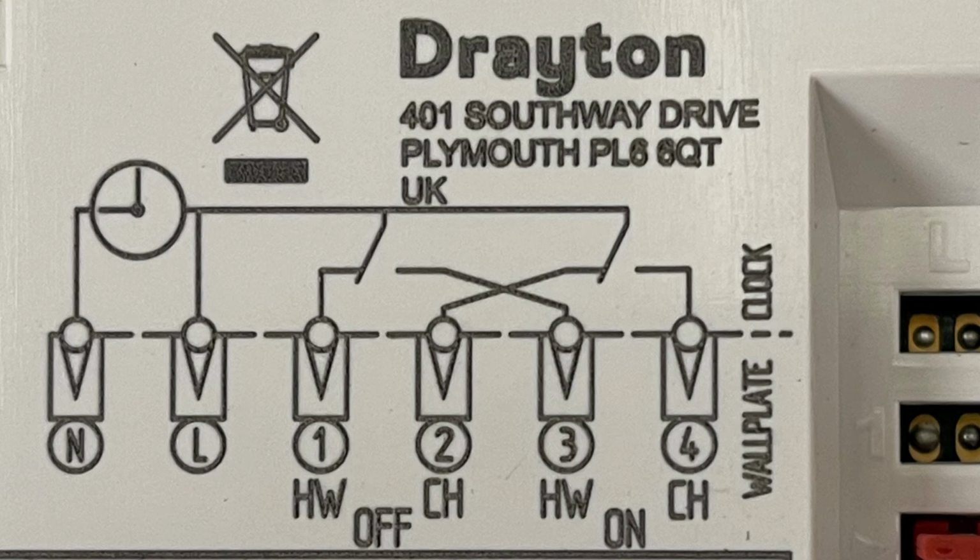Just a recap on the universal backplate, the terminals from left to right: first is always neutral, then live, terminal 1 is hot water off, terminal 2 is central heating off, terminal 3 is hot water on, and finally terminal 4 is central heating on.